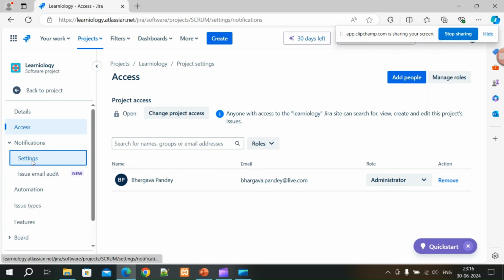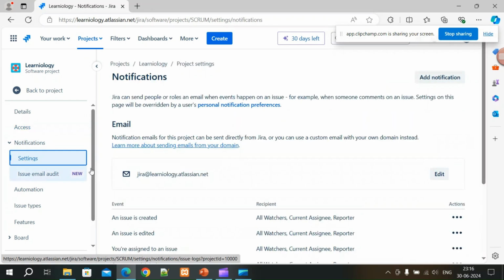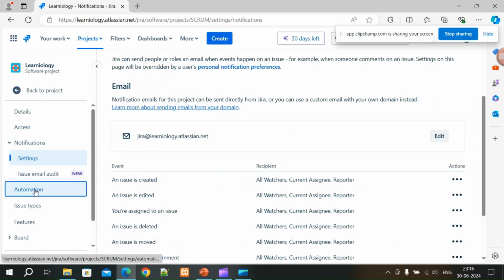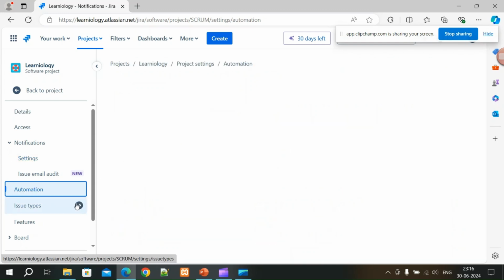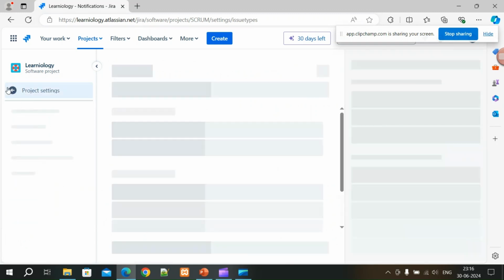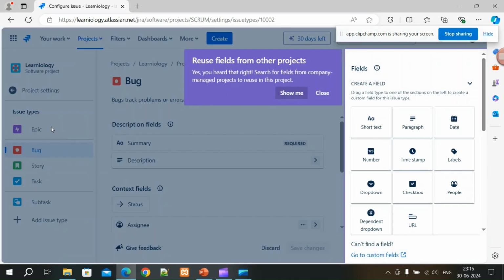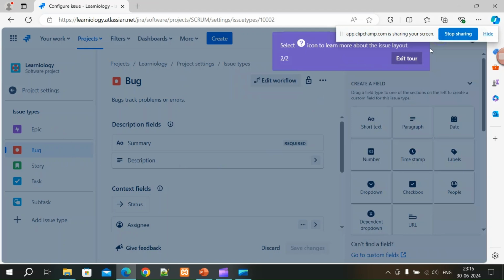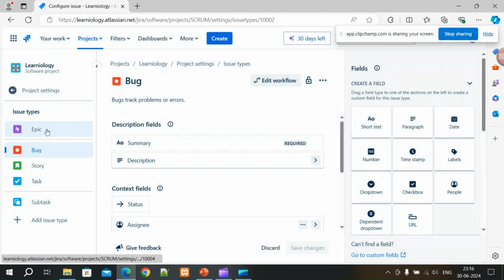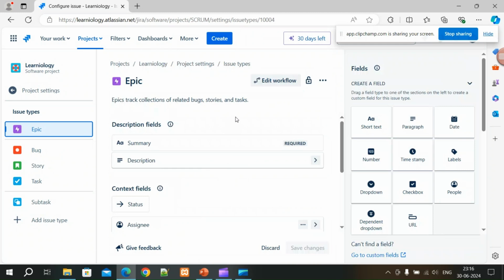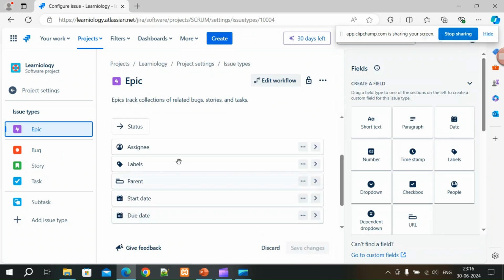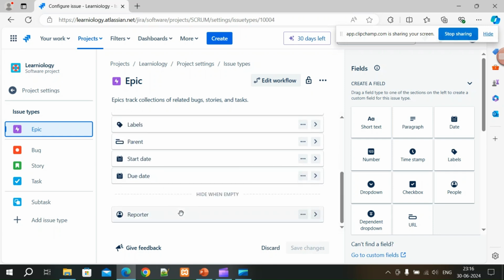These are some of the notifications, available options that can be used. So I would recommend you go ahead and explore. These are the options available in the Jira dashboard. Sorry, Jira main page. See here, these are some options available, like issue type epic. If I select something, then I can change the date and other options.